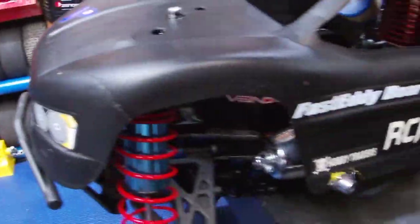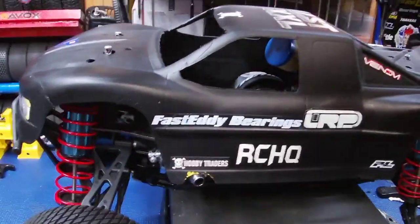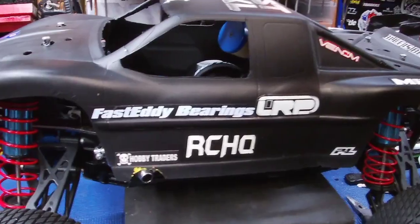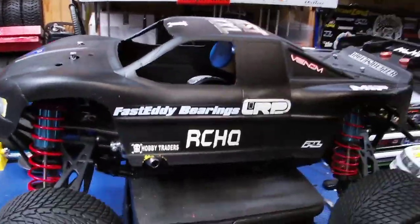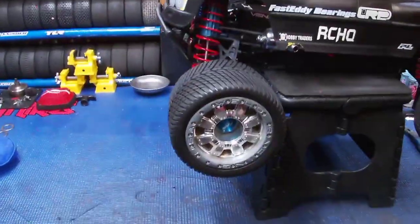I've seen it before. I've seen one of these bodies on Hybrid too. I did paint it. It was yellow, had flames on it. I believe it's an associated body, or I don't know. Don't get me lying, but we did our own thing on it, and it's pretty badass.